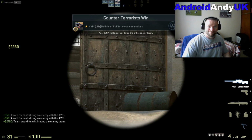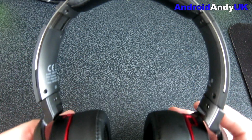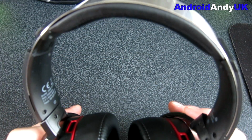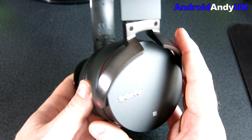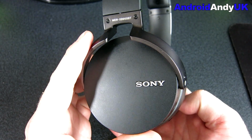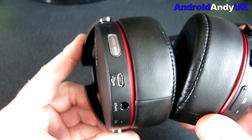But it does sound fantastic. The bass in these things, even before you turn the bass boost on, they sound really good, very rounded, good highs and lows. You turn the bass boost on, I'm not going to lie, I think it's possibly too much. It's too bassy, so generally I don't bother with it. The battery lasts, Sony claim, 20 hours, but independent testing claims 14. I've not had them long enough to check myself.